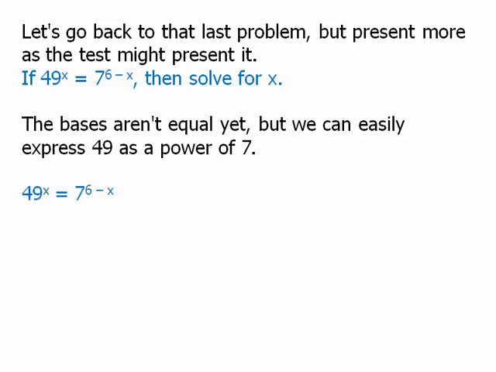So I'm going to start with that equation, and I'm going to replace that 49 with 7 squared. And of course, I can multiply through the exponent, and now this looks like the actual problem we already solved. So in other words, just by doing that one substitution, we're able to make the bases equal. Now we can set the exponents equal and solve.